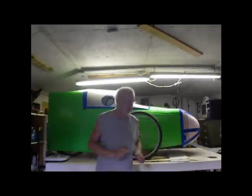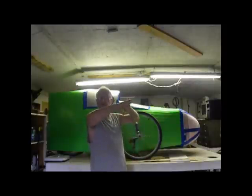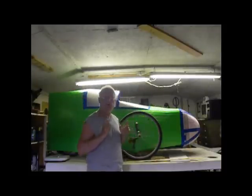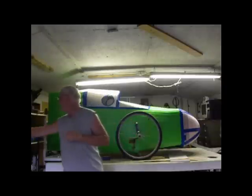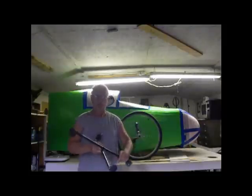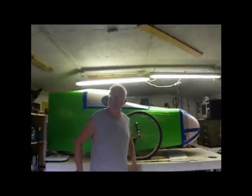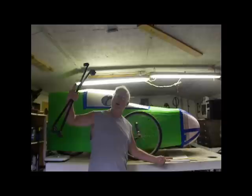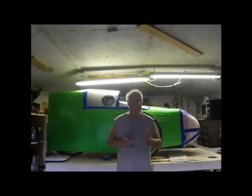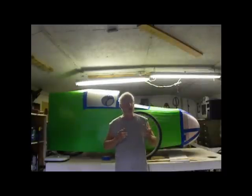To give you an idea of what it's built out of — the framework, the skeleton, all the round bulkheads that the long runs go on — is made out of steel tubing from a folding chair. There are two pieces on every chair on the very back that the arms slide on that are about four feet long, and they don't have any holes in them. So in my tubing bender you can't have holes because if you do, it's just fatigue. So I've got dozens of those chairs, I took those pieces out, and I could bend those for the long sections and use them, and it worked great.